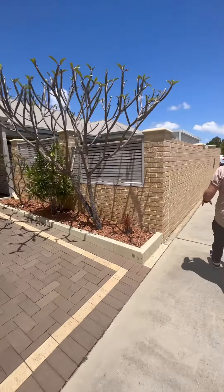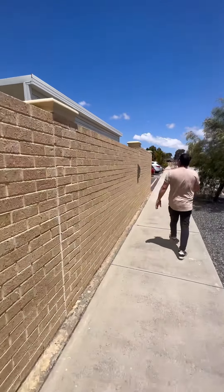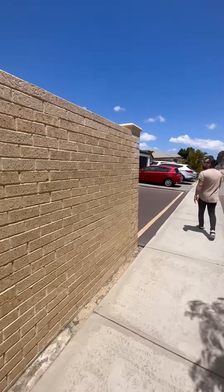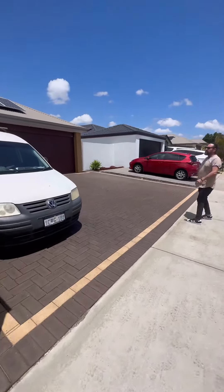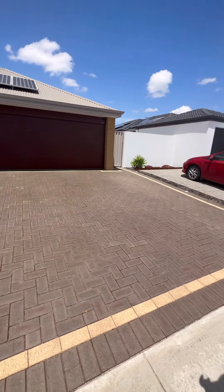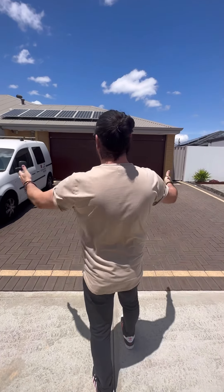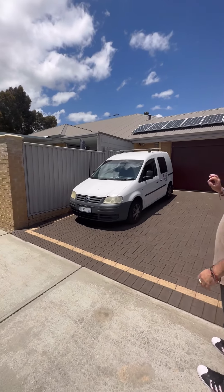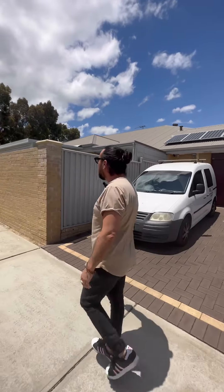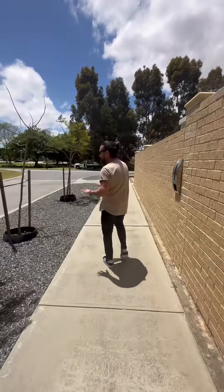We'll just run down the side of the home here. We've got all bricks so there's no colour bond fence as such, which is really nice. As you can see there is the double garage through here, but they have paved it out quite wide to the side and quite wide to the other side. There is a car parked there and you've still got access into your full double garage. You can probably park three, four cars there and a couple more here, so plenty of parking. Also you have solar panels on the rooftop as well. Really low maintenance easy care with blue metal running through the side.